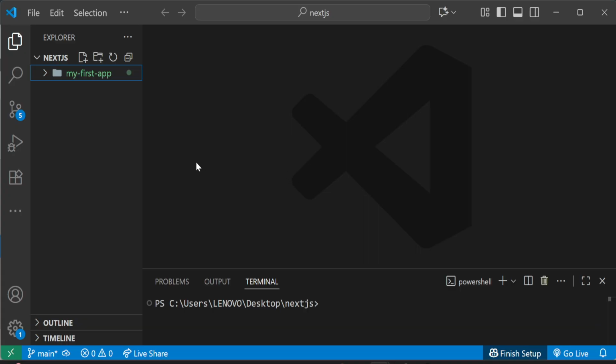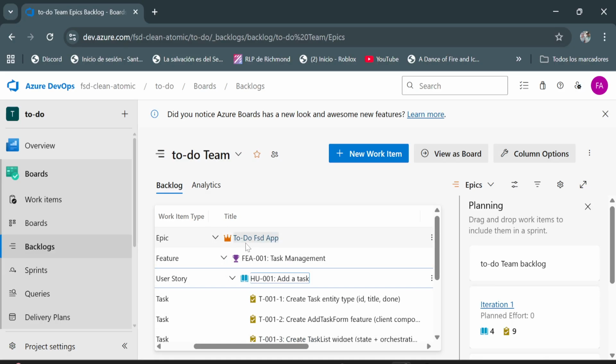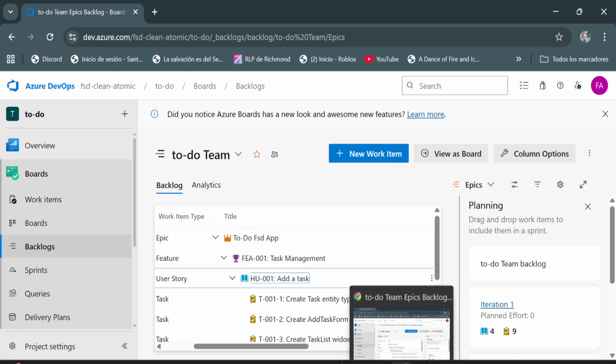So, well, let's start. We are going to create our to-do app with this architecture. We are going to use pnpm create next-app@latest, and the name of our project, it could be this one, the epic, To-Do-Fsd-App.